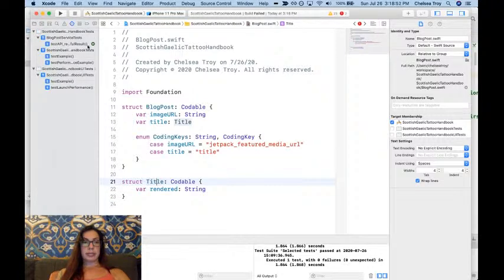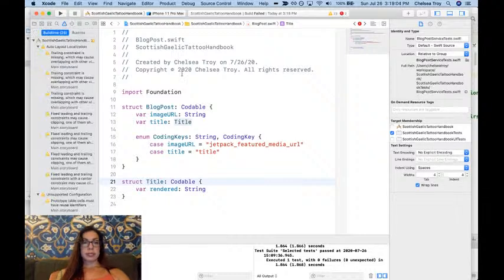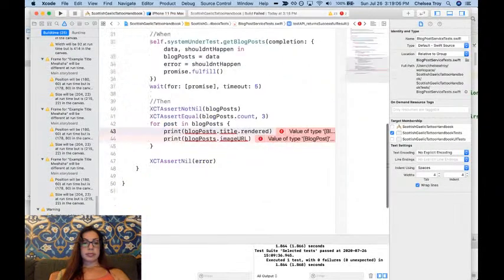Let's try again. Ooh, for a value of type blog post, it thinks that we're talking about an array of blog posts.